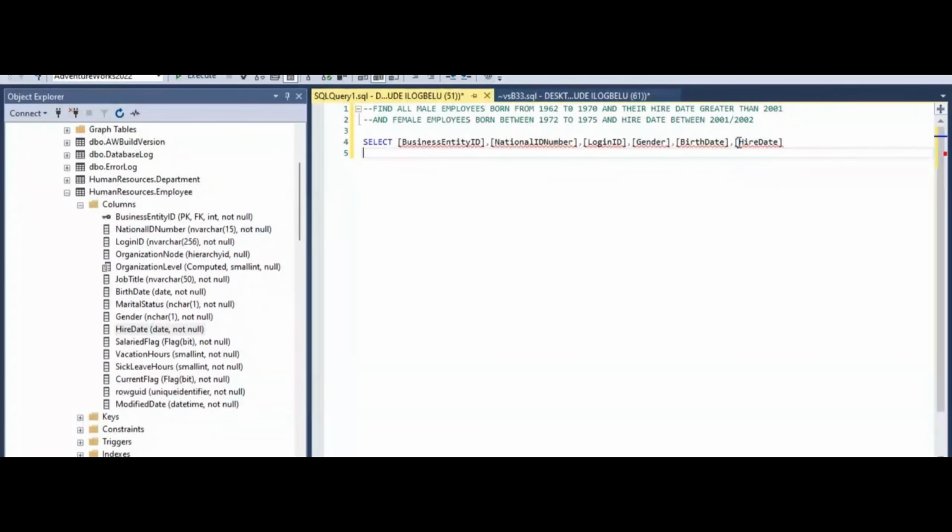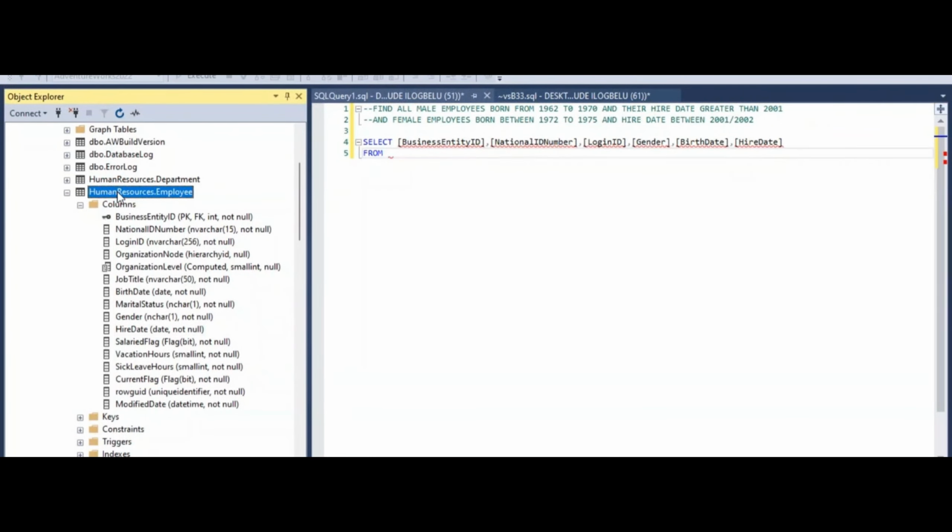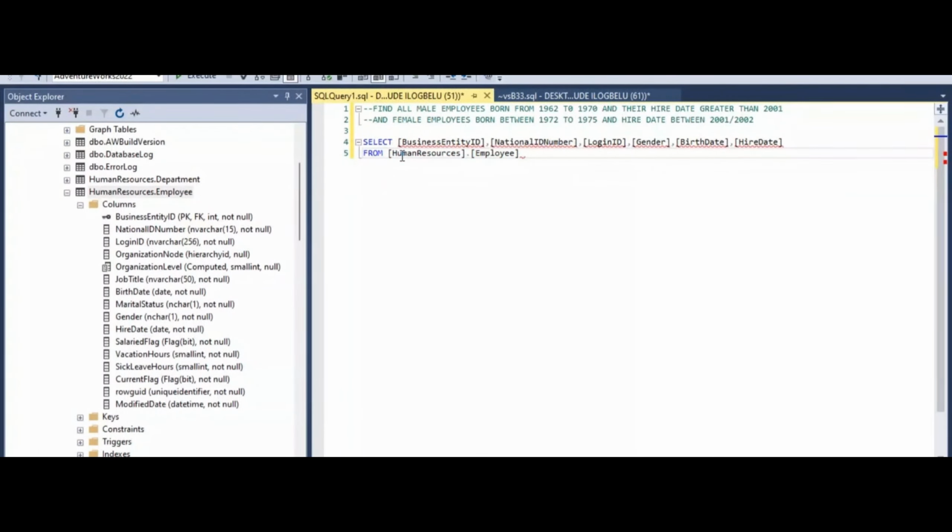The next thing is from where. You want to know which table you are bringing this work from. This is the table here, the human resource table, the table housing everything. You click on the table, copy it and put it here. You see all the red lines have gone, meaning the work is good to go ahead, but by convention I want to make it look better.